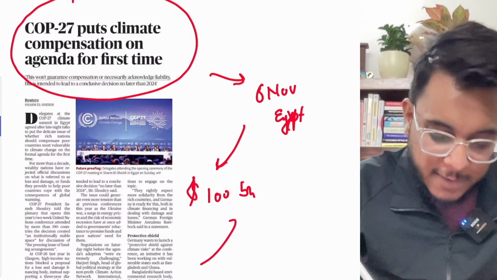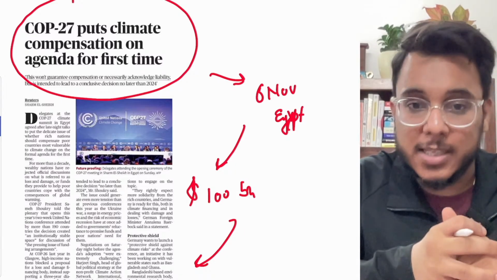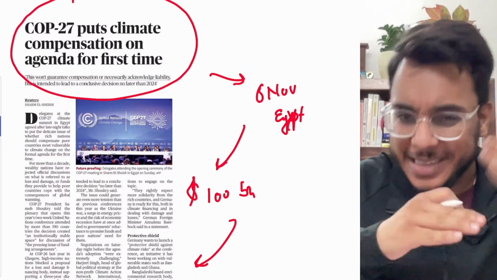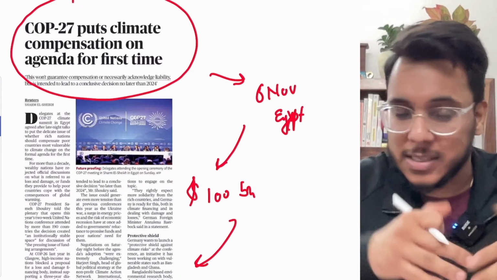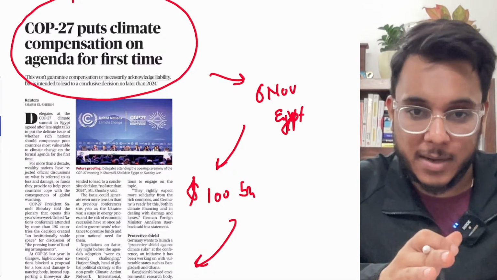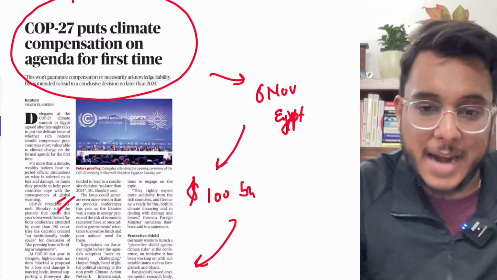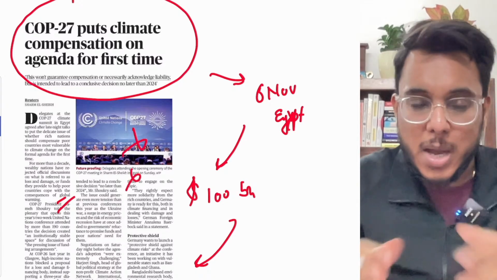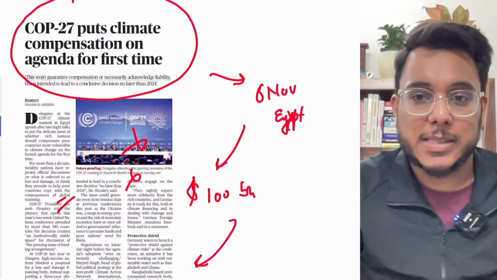So here a united front will be put by the developing countries onto the developed world, and they'll ask for this money. Okay, so this is just the content here. Why? Because guys, it has just started yesterday. Over the next few days this COP27 will be going on, and we'll see what has happened. They are going to demand that particular thing, and we'll see what the developed countries' response is, and that is going to be more important. So right now no need to go too much into detail, because as the talks progress, we'll be able to get to know what is happening. So that is all guys about this article.